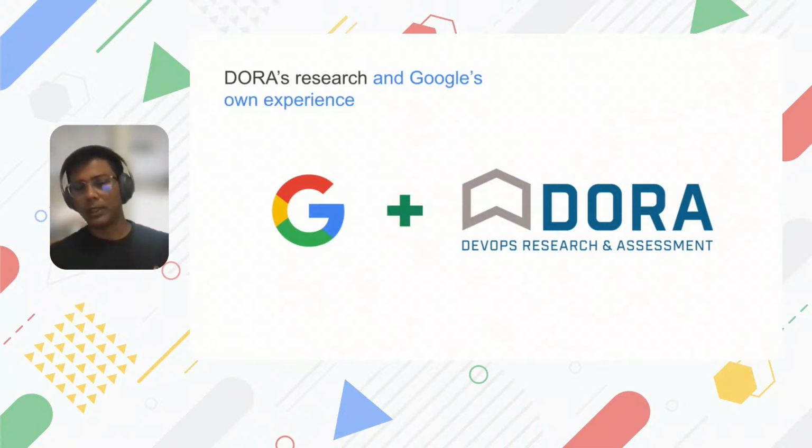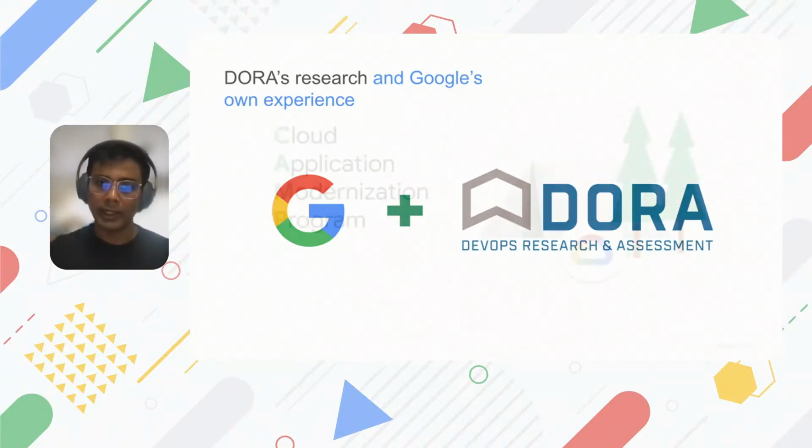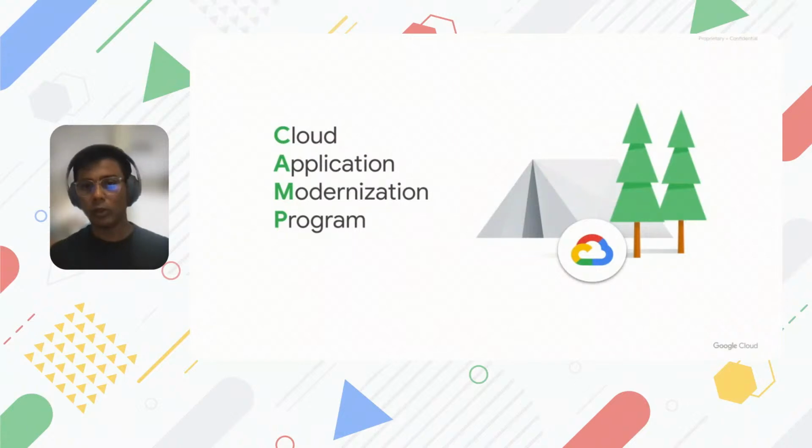So then we went back and we said, well, we've been doing this for almost 2 to 3 decades inside Google. So we said, let's take the practices that we have inside Google and combine that with the assessment in a customer. And we came up with a program called CAMP. So CAMP is basically taking all the goodness together.